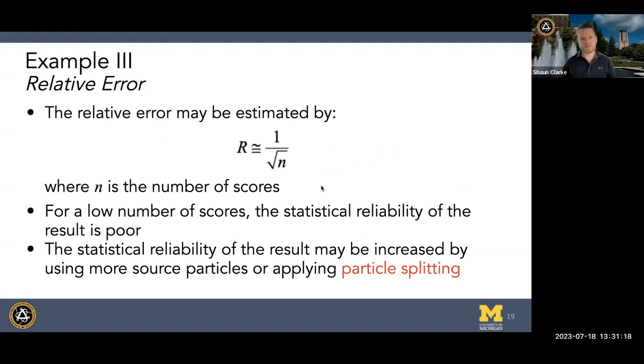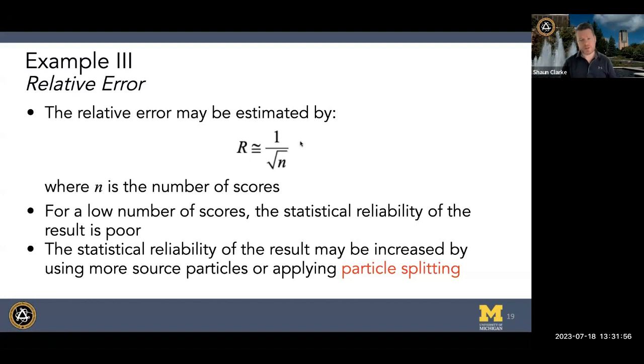it through. But regardless, the error on that calculation is proportional to 1 over the square root of the number of particles that make it through this slab. So by starting with only a small number of particles, we can only expect a few scores at the end. So if we were to start with 100 particles instead of only 16, we'd expect a handful to make it through, 5 or 6 after the sampling. So we would have the same estimate of the mean, but with a reduced uncertainty.